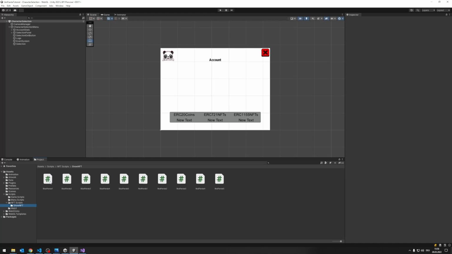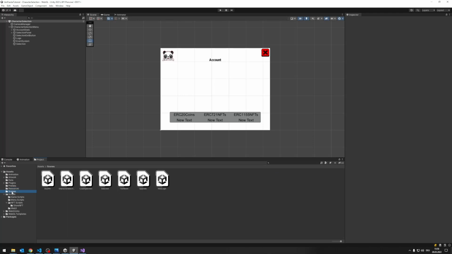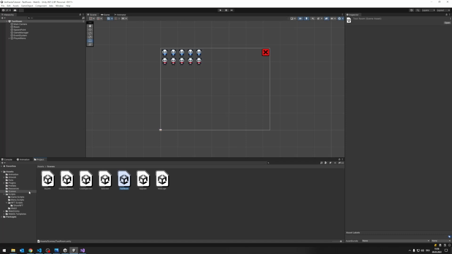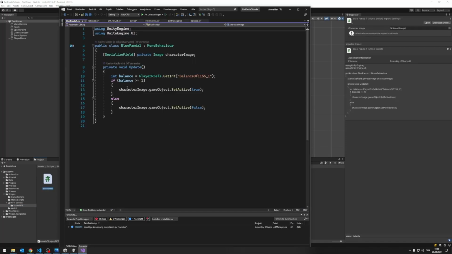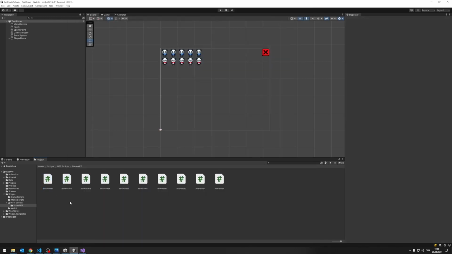Then I created this show NFTs with a simple script. If you have a balance bigger than this, the character is set active or false. It simply shows the NFTs inside the game from the amount of balance.